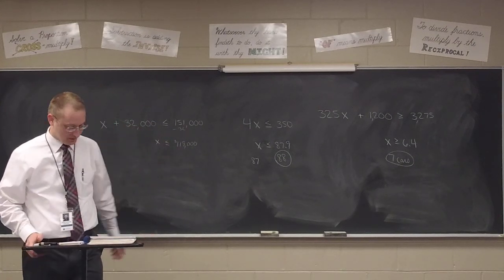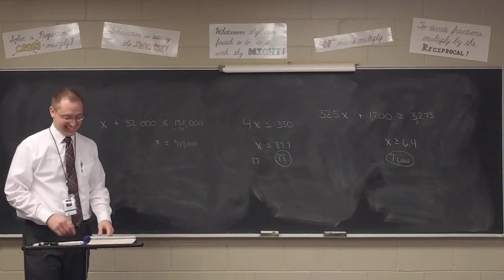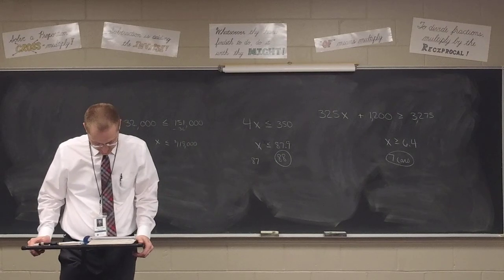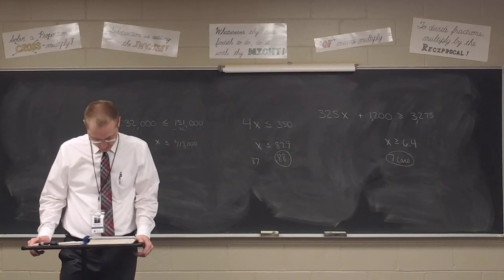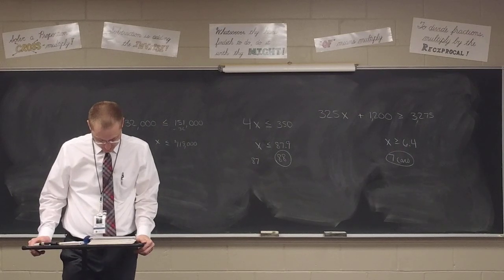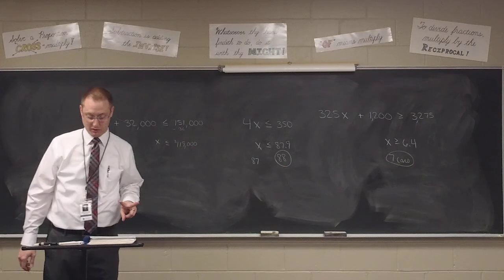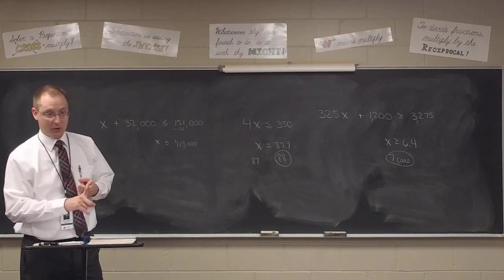Let's go down to example 4.5D. Sharon has $115 to spend on a dress and shoes. The cost of the shoes will be at least 1/3 of the cost of the dress. How much can she spend on the dress? All right, so there's two things we don't know here: we don't know the dress, and we don't know the shoes.